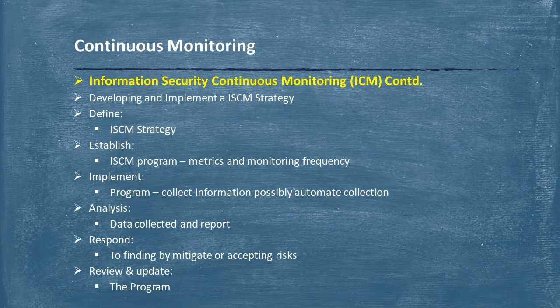So, establishing the ISCM strategy. First, define the continuous monitoring strategy. For simplicity, I'll say continuous monitoring instead of ISCM. Establish a program, metrics and monitoring frequency. What metrics are to be collected and what should be the monitoring frequency. It is not real time. All the things cannot be monitored in real time. That is why we say it is near real time, because some of the critical assets can be monitored more frequently and some of them less frequently.